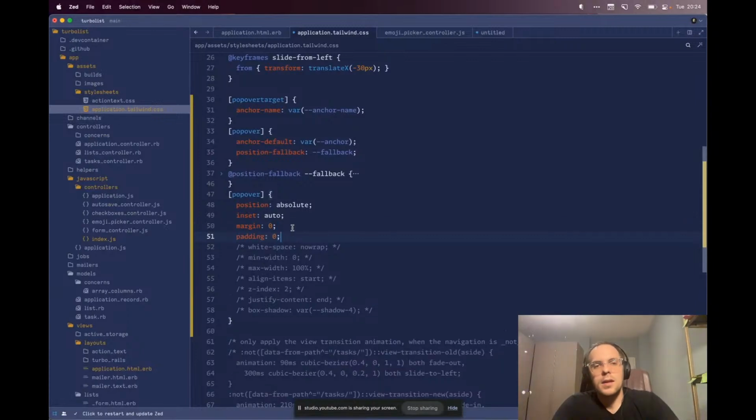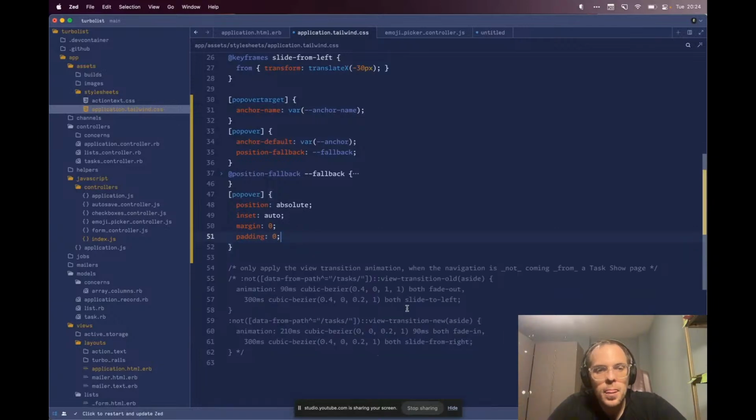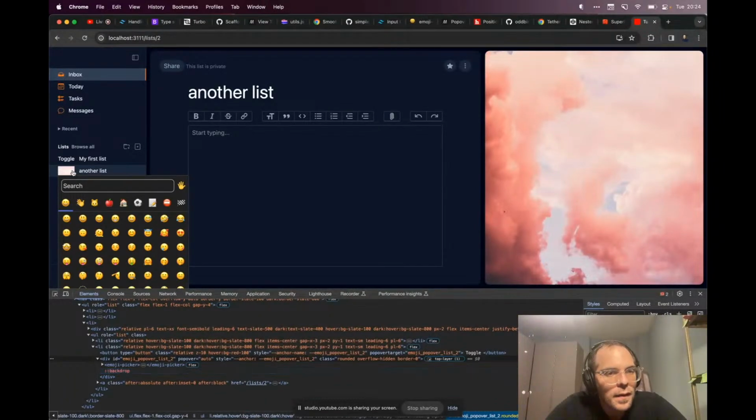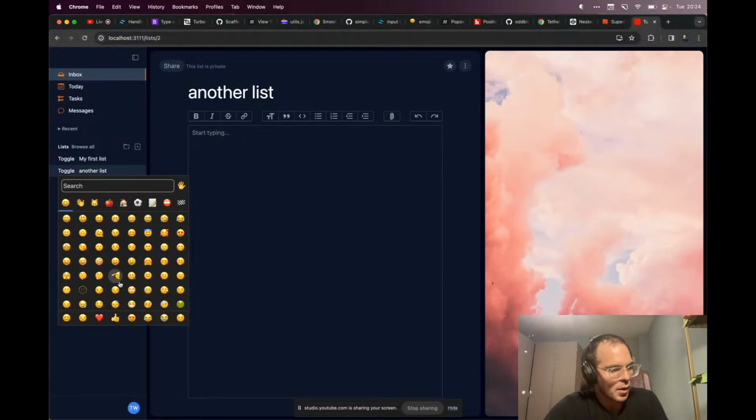Okay, let's set padding to 0 for a popover. Okay. That looks better. We found it eventually.